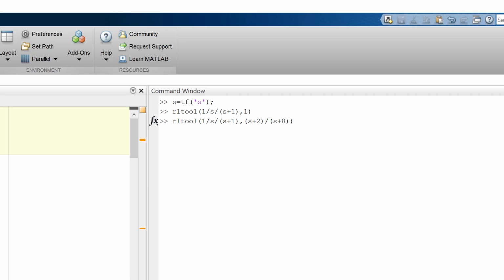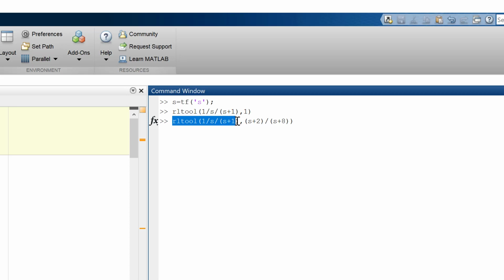Okay, so now in MATLAB, we'll pull up the RL tool. And so you can either open up this example, entering in the open loop plant, and then a specific design for the lead compensator that you'll start from. Again, this is going to create a zero at -2 and a pole at -8. Both of those are going to be red in the RL tool and allow you to slide that around in order to change the controller design. Again, because we want this to be a lead compensator, we have to remember that the zero needs to be closer to the origin than the pole. And so that means that this number has to be smaller than that one.